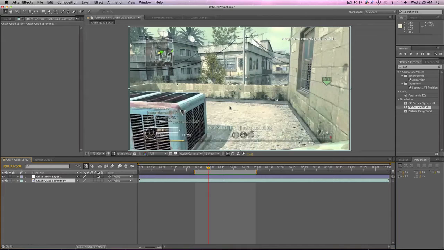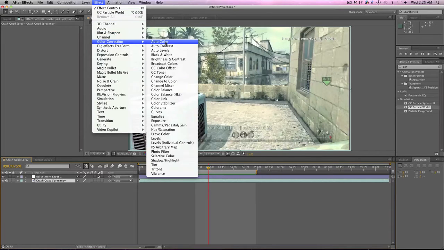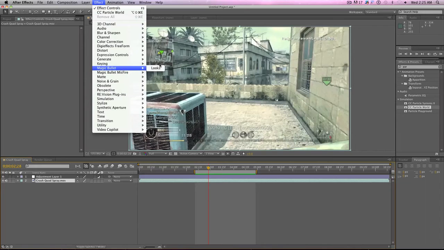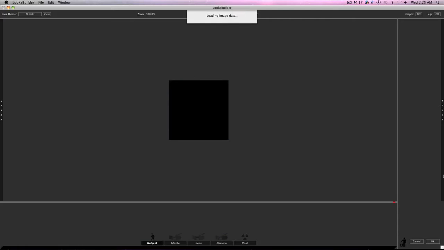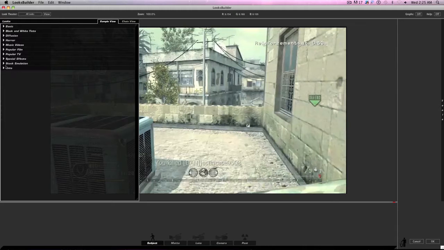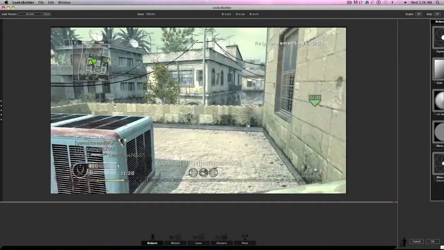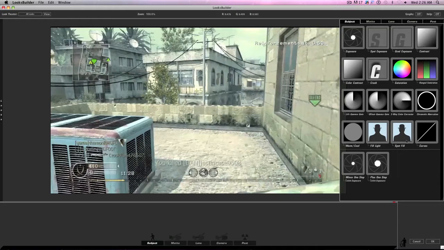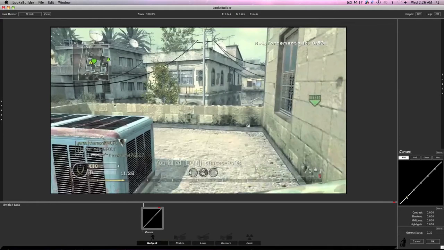So we'll get started here. The first thing you want to do, you can use individual color correction tools, but I generally use Magic Bullet Looks just because the user interface is a lot easier to use compared to everything else. So you can see here, here's my clip, and you can go into the default ones, but we won't touch those for now, because what you want to do is make everything kind of custom made. So first of all, you want to get curves onto your subject. We're going to start with subject here.